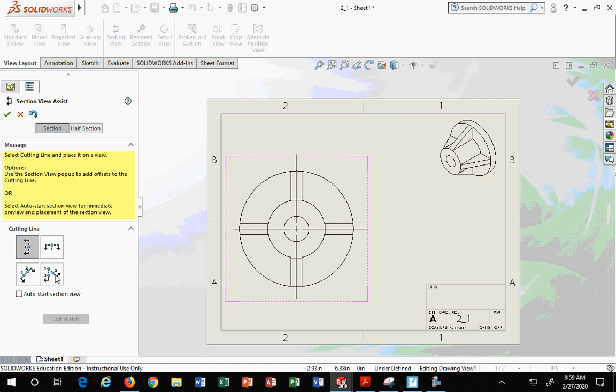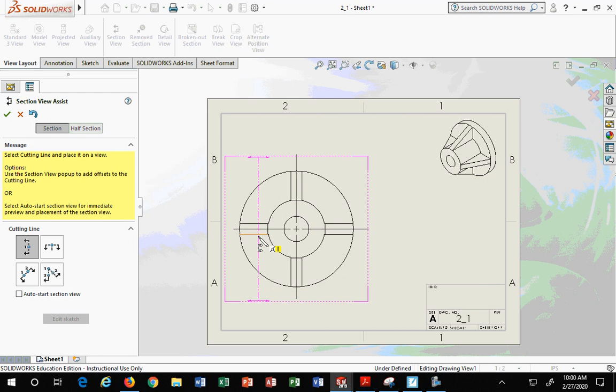We use them in our world all the time because they allow us to convey a lot of information with a minimal amount of drawing views. That's why we use aligned sectional views. Now, when you pick it, the next thing it wants to know is, hey, where do you want me to cut this thing? Now watch, if you just randomly select a spot, for those of you that are mouse happy and you do this a lot and you like to click all the time, you will end up with a mess. So don't do it, please. This is when you hear me say, get your hand off the mouse.